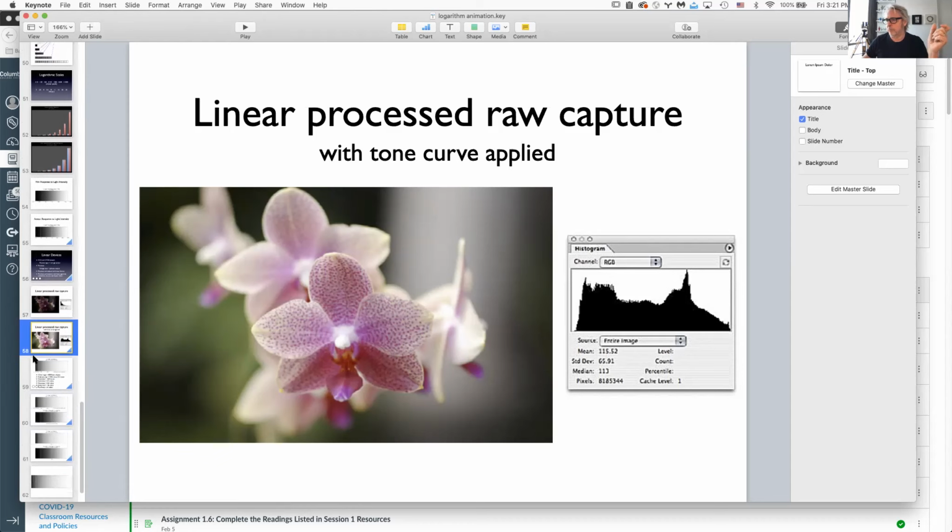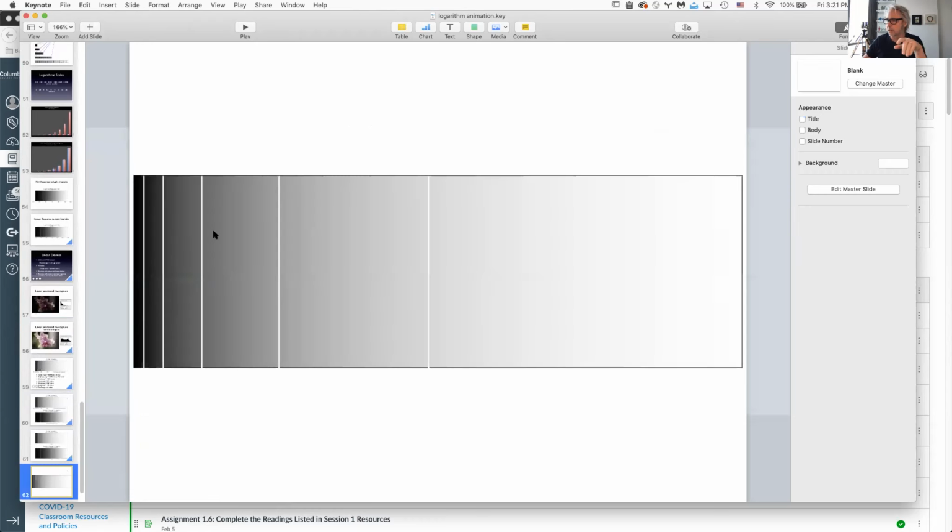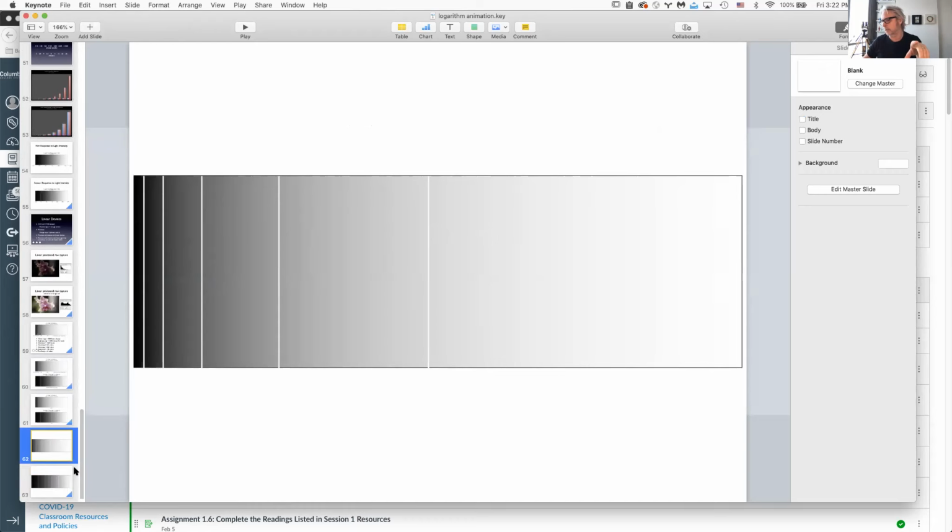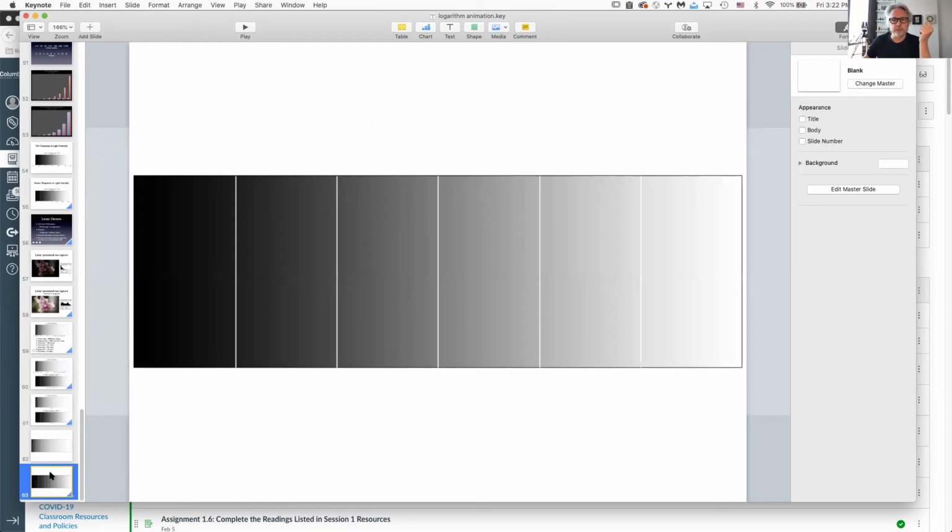All right. So this is basically what's happening right here when we talk about this. This is a linear capture, and you can see that there is a really black tone here. These steps are not even. You can see that this is not a normal grayscale ramp. This is a linear capture. This, sorry, hang on, is one that's been adjusted to be viewed logarithmically. And so you can see it looks like this is an even step. To go from here to here is the same as from here to here and here to here and here to here and here to here. It's an even step wedge.